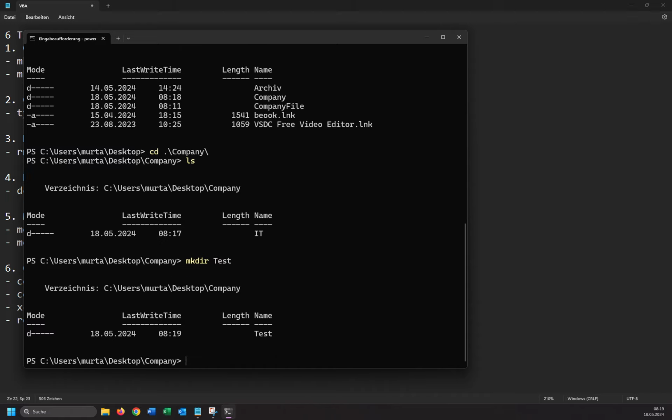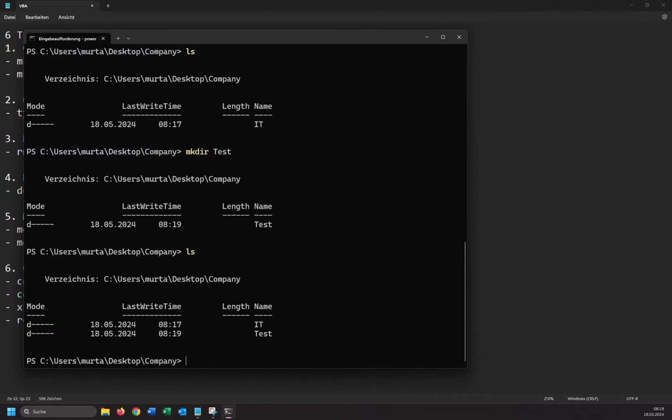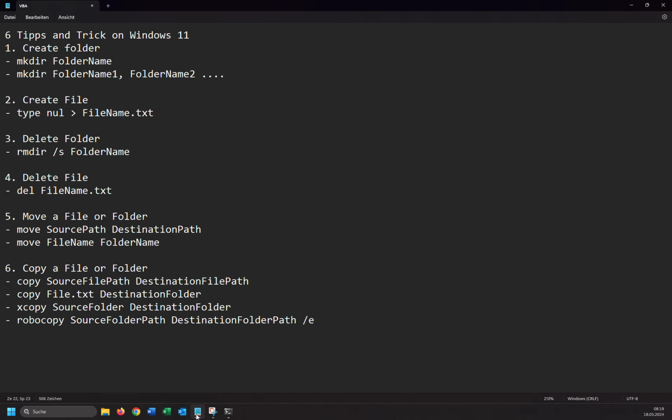Okay. I created this folder. ls. I have two subfolders in the company folder, which are IT and test. Okay. And I want to copy this folder into the IT folder. How can we do that? Very, very easy and simple.